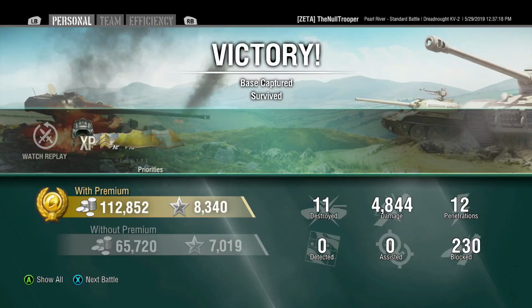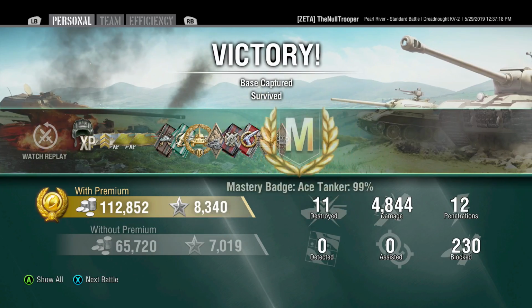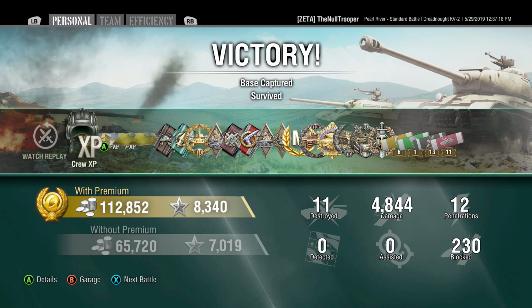112,000 credits made because this is a premium tank. 11 kills, 4,800 damage, pretty low damage, all things considered. But you know what? I cannot complain. It's much better than the Bogatyr game we had. Am I right? Because that was low damage, high kills.